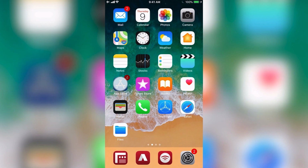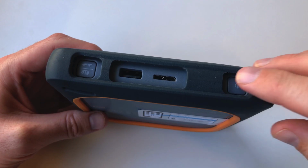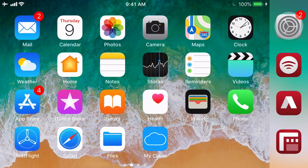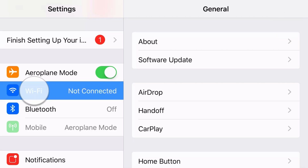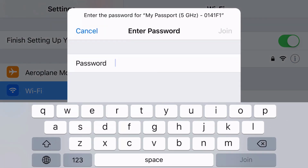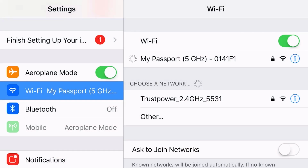To begin with, you'll want to download the My Cloud app by Western Digital to your smartphone, so you can configure your My Passport Wireless Pro or My Passport Wireless SSD. Next, power on your My Passport wireless device and under your phone's settings menu, navigate to the Wi-Fi settings panel and tap to connect to your drive. If this is the first time connecting to your My Passport wireless network, you'll need to enter the password that's printed on the front of your drive.